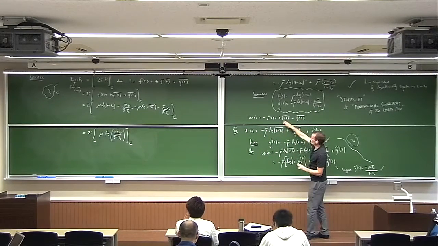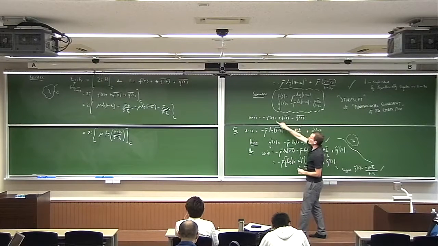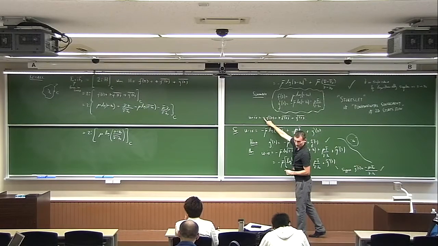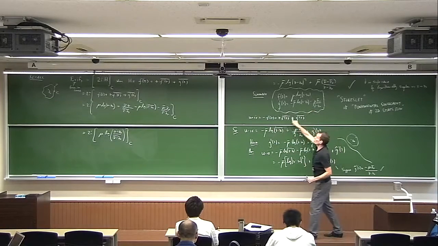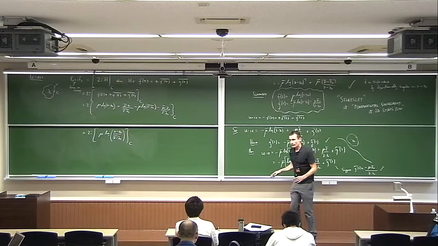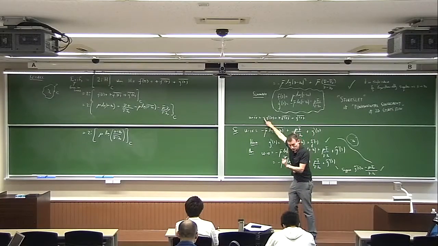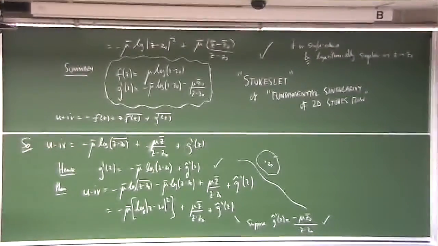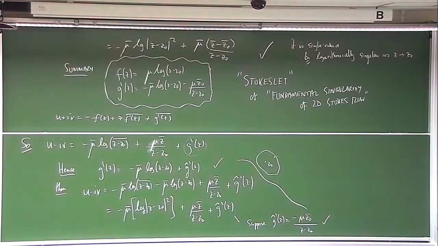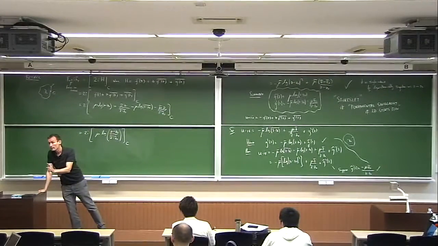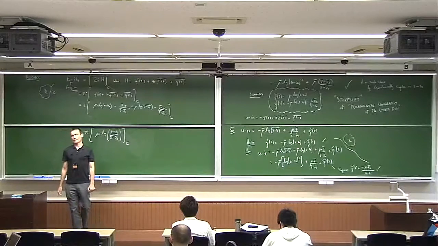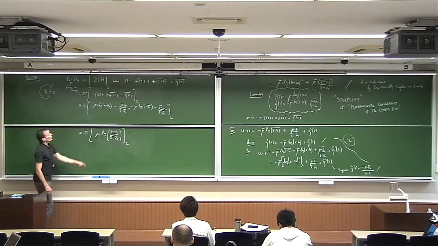I actually used the conjugate of this, but notice this is almost the same as h, except h has a plus. Now, I picked f and g so that this thing was single valued. But you can bet that it's very unlikely, if this with the minus sign is single valued, you can bet that if I now change that to a plus sign, this isn't going to be single valued, and hence, there will be a force. Because the force is the change in this quantity as I go around C.